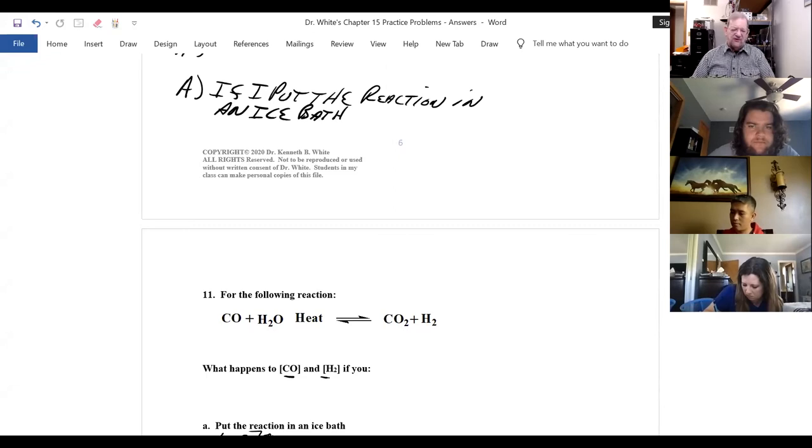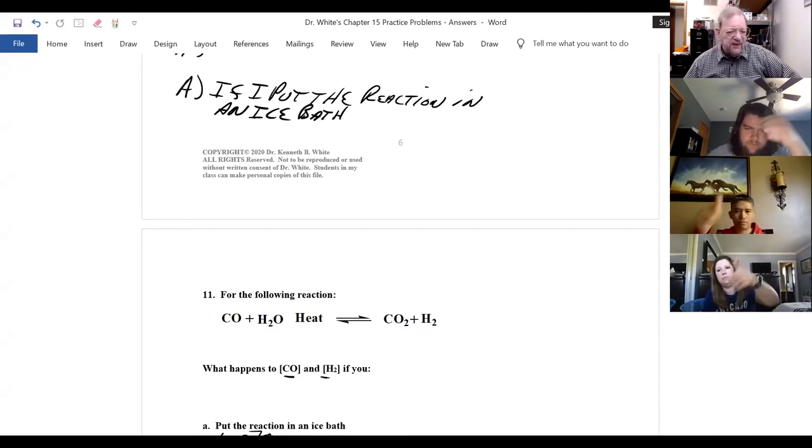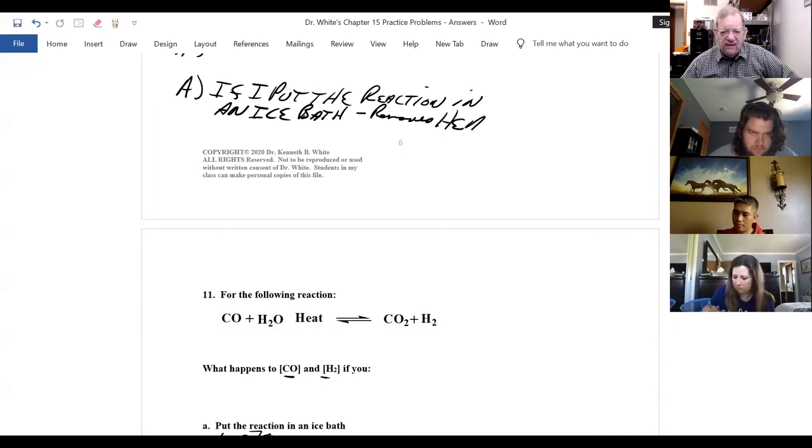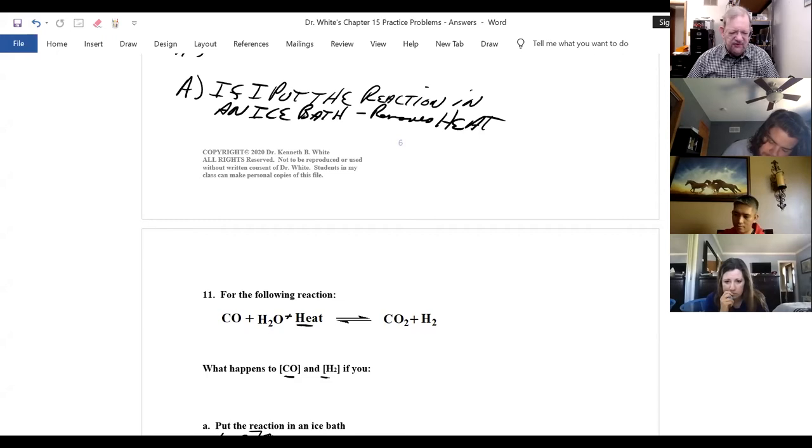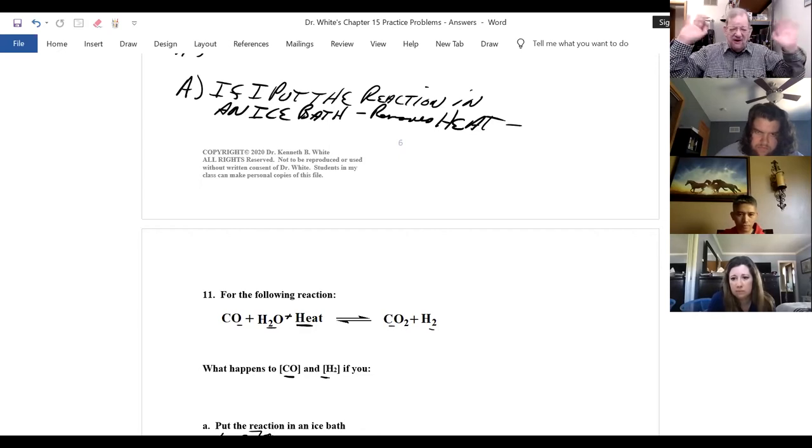All right, let's take a look at this. Everybody done? Thumbs up, people. Thank you. All right. Ice bath removes heat at equilibrium. Ooh, the plus sign got stolen. Must be the dreaded plus sign virus hit my computer. But anyways, if we look at this at equilibrium, there was a certain amount of heat, water, carbon monoxide, CO2, and hydrogen. I've removed heat. And the equilibrium says, oh no, we don't have enough heat. Oh no, I've got to make more heat to replace what someone removed from us. How do we do that? You go in that direction, CO2 and hydrogen react to make more heat.